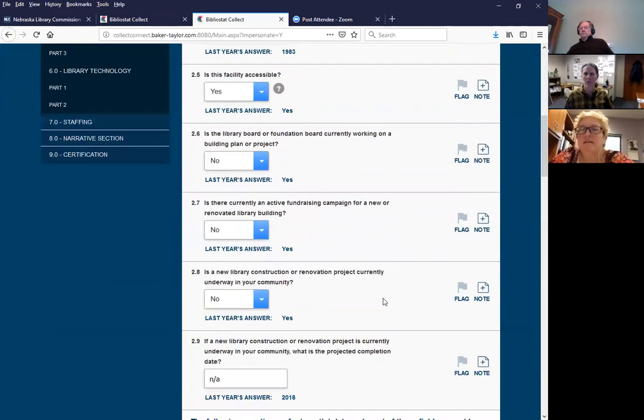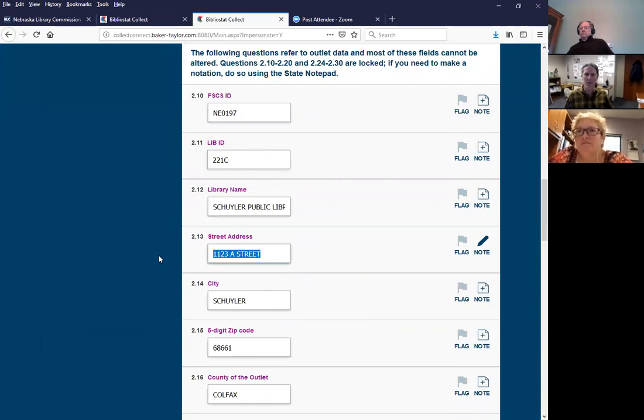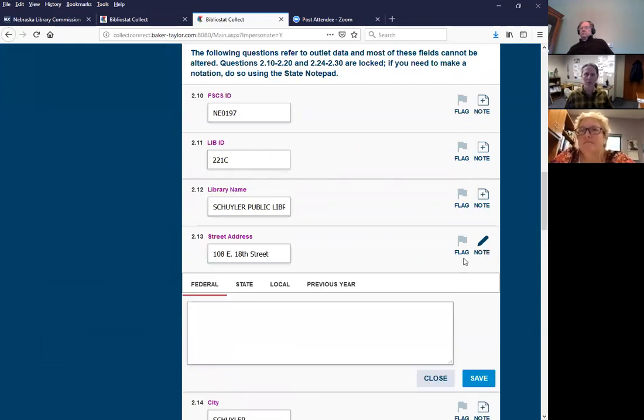And then we'll go over here and we'll have to make that address change here for your central library. So we'll do that. I can do that as the administrator. And that might trigger an edit check. I don't know. We'll wait until we get done. And if it does, we'll enter a note later. That'll give us some practice on that too.